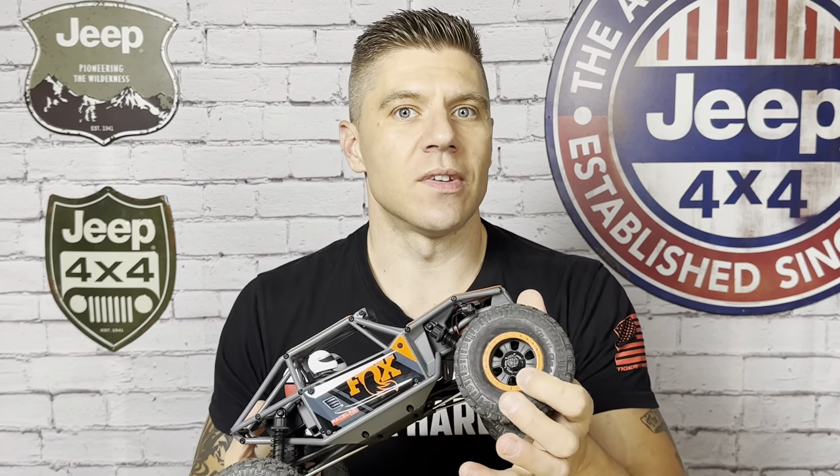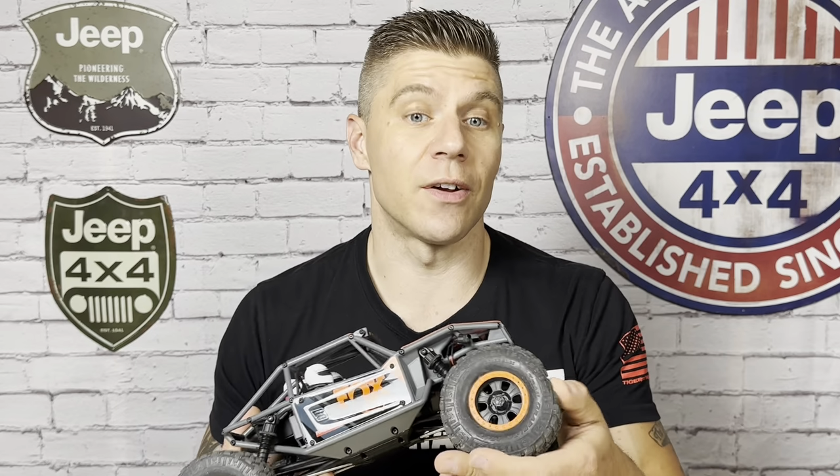Number one is the steering. Number two is make it a little less tippy. You want to make it a little more planted. And number three, I think we just want to get rid of these cheapy looking wheels and tires. Not the tires, I love the tires, but these wheels got to go. So that's kind of our plan here. So why don't we dive in and take a closer look at the upgrades that we got, and then we'll start working on this thing.